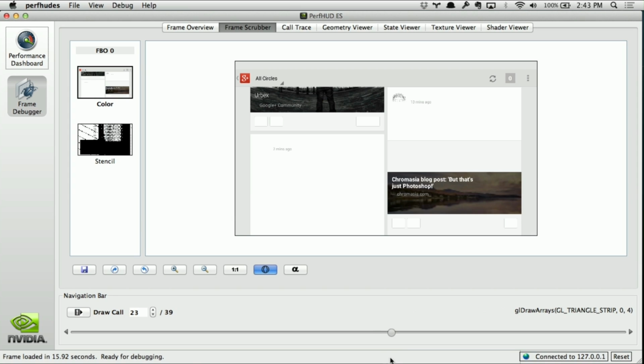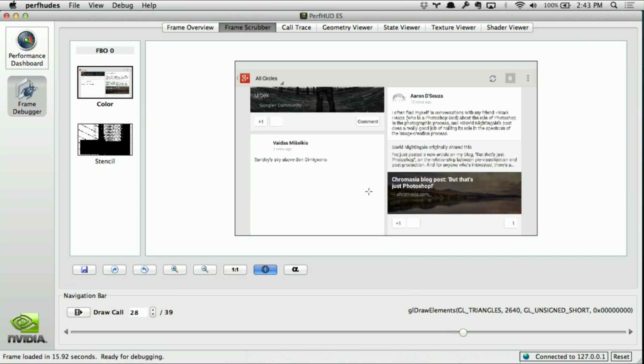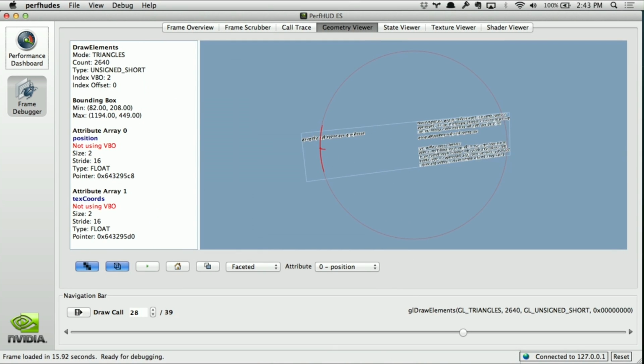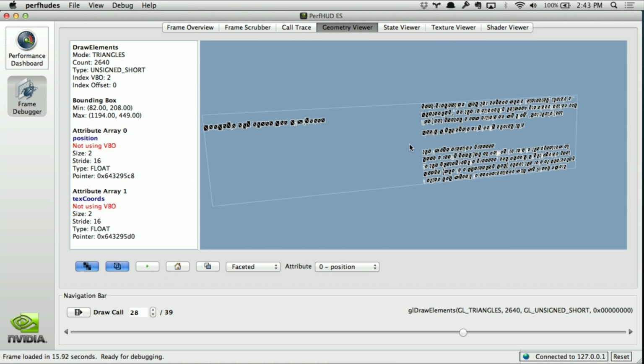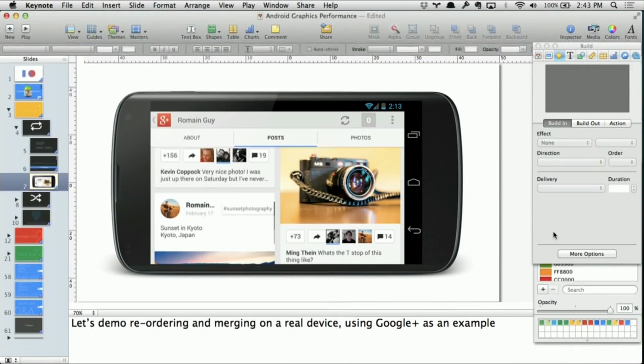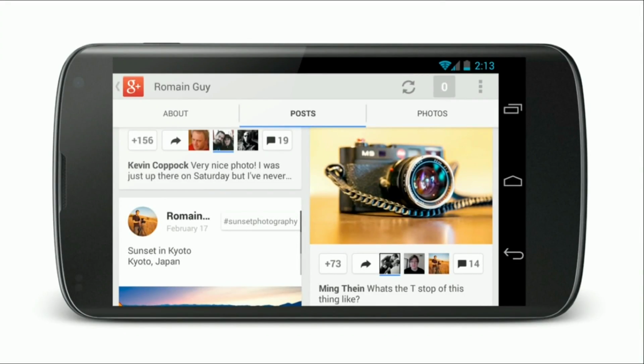And then when we draw the text, there's this one spot where we draw a huge batch of text right here. And you can see the geometry here. You can see that we draw pretty much the entire text on screen in one draw call instead of many. So this is what it does for you. You don't have to worry about it. Don't change your app. It's going to be faster and better automatically.